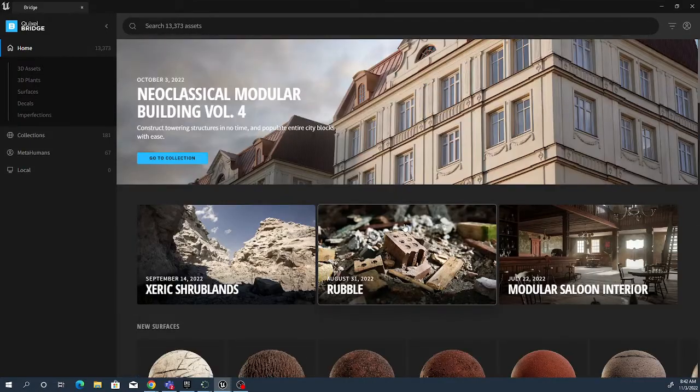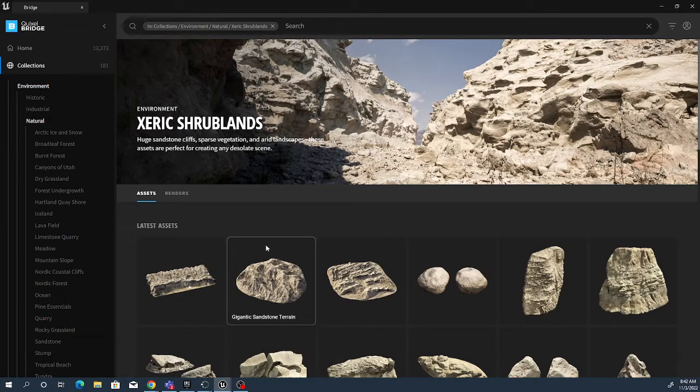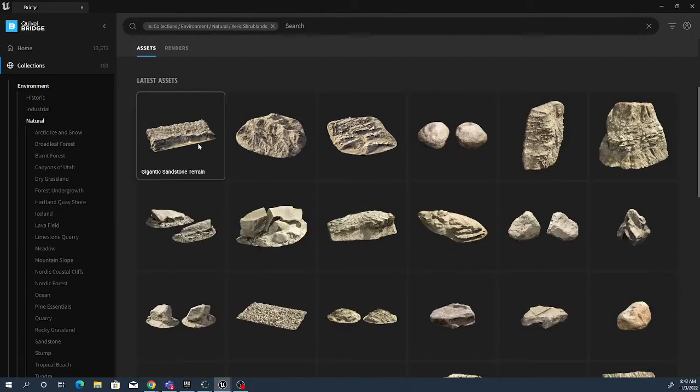Just for kicks, I'm going to use this newest one, this xeric shrublands right here, and I'm going to click on it, and it's going to come up with all of these really interesting assets that we can use. Now, one thing I want to caution you on is that if it says gigantic, it means it.